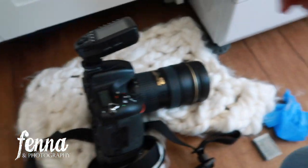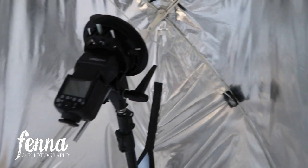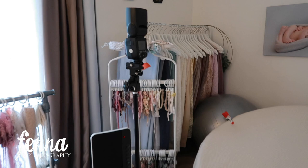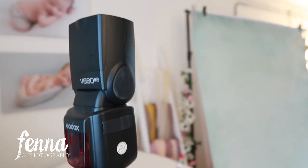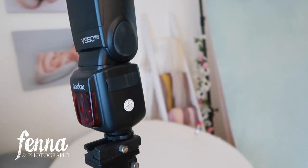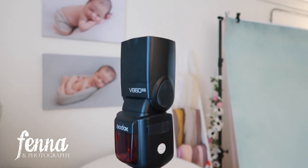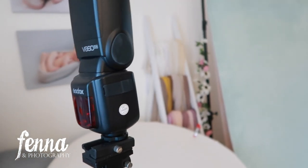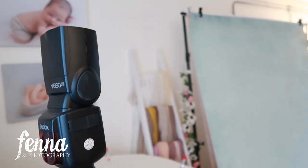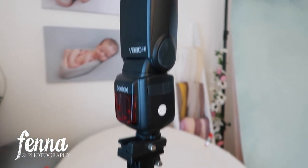To get the baby's attention, the flash will be at 1/32. I also want to get some shots of the boys together, so I might use my second speedlight pointed towards the ceiling at 1/64. Because I want to light up two boys, I'll shoot with a smaller aperture — instead of 3.2 or 2.8, I'll go to about 4.5. I still want to align them at the same distance from the camera, get them both sharp and in focus. On a solid background I don't need a blurry background anyway, and I'll have a little bit more light so I don't have to crank up my ISO.